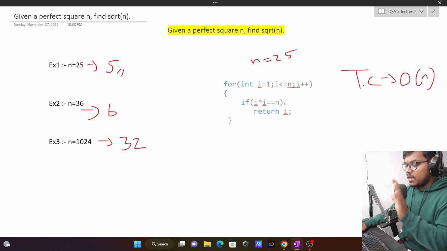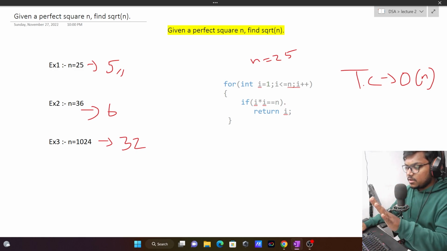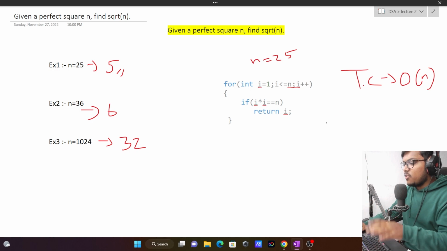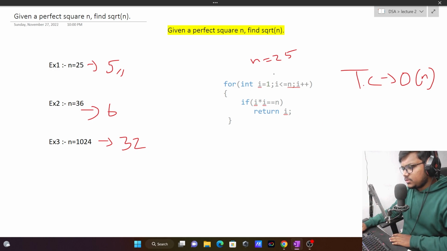So basically here I am doing only 5 iterations.